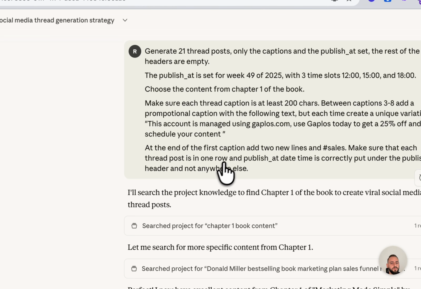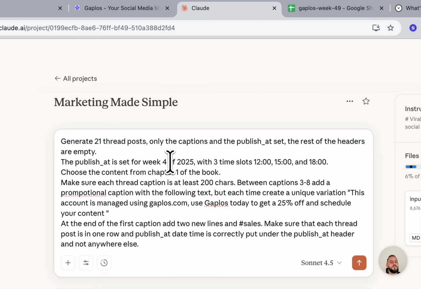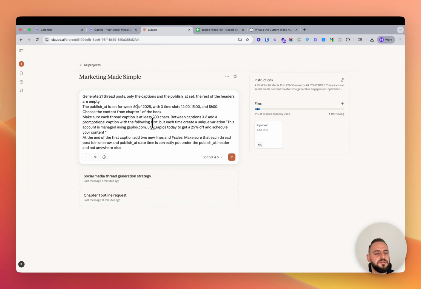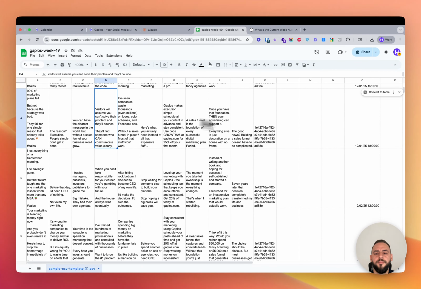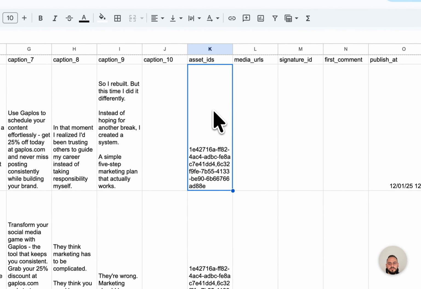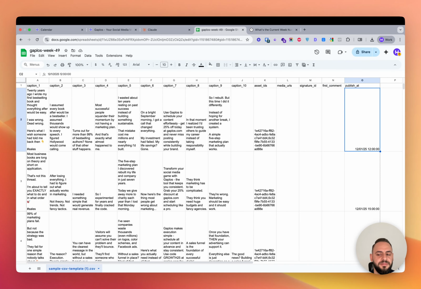We can go ahead, for example, and copy this prompt here, go back to the project, and instead of week 49, we can tell it to create content for week 50. So once we are satisfied with week 49, we have validated everything, go ahead and create content for week 50, and then do the whole same process again, get the CSV, save it, edit the CSV inside spreadsheet or whatever Excel editor you're using, make sure that the asset IDs are set and the published out date is also set, and you're fine. Yeah, so content scheduled for a week in just 5 minutes.